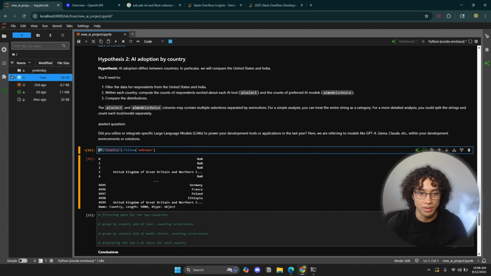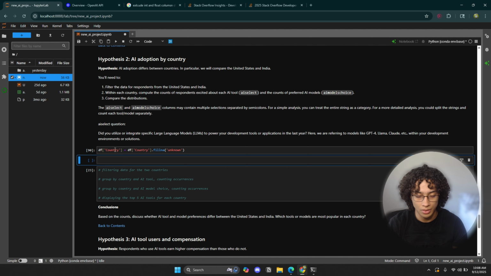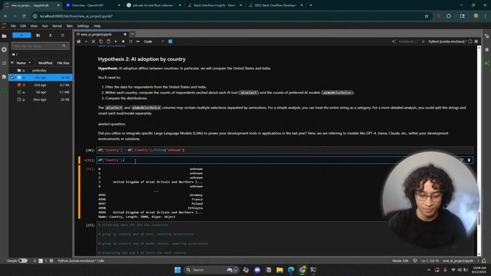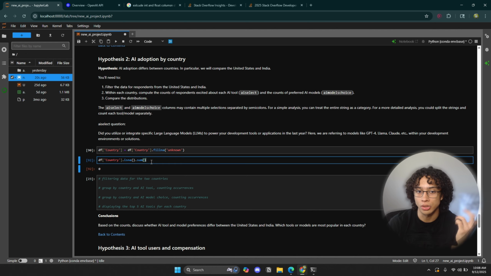Make sure to copy this exactly as it is so we don't end up creating a new column like we did last time. And there you go. It's all filled with unknown. So if we call isNa.sum, it's going to compute 0 because it's not going to count unknown, because unknown is just a string value.